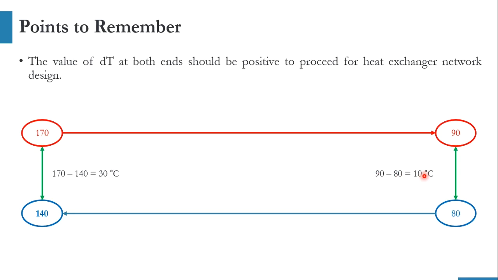You have to remember this, and we will continuously study this in today's activity, that we will check that at each point our dT is positive. If for some reason our dT is negative, we cannot place that match. We have to look for other alternatives. So in addition to the other rules, this rule should not be violated as well.